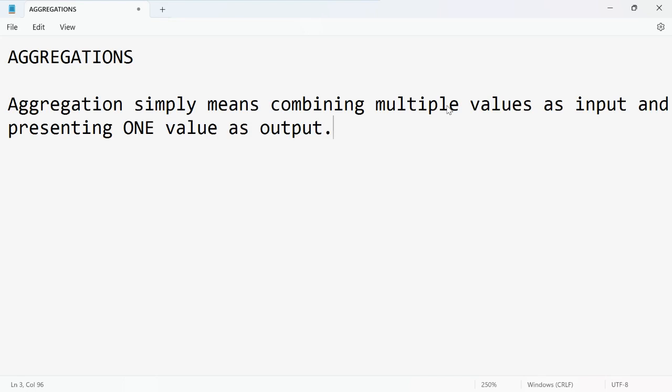As simple as this. So it's just accepting many values and outputting one value. So input are multiple values, output one value.